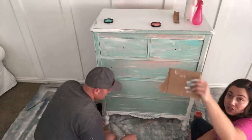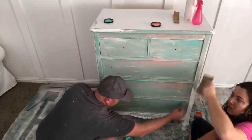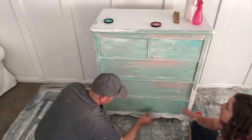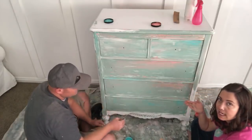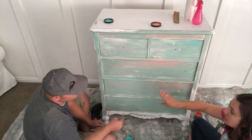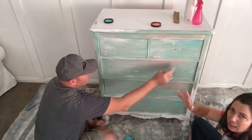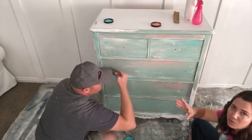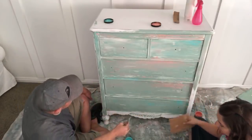Oh, here's another thing. The reason why we're doing cardboard is because there's more than one way to paint something. When you're done with a piece, there's also more than one way to sand it. We have a video on this, but if you just want to sand it lightly without knocking down too much of the texture, you can literally take a brown paper bag, rip it up, and sand it. It'll knock it down, smooth it out, and it's similar to 400 grit sandpaper. And that's looking good. I like it. So don't think that you can't think outside the box with your tools.